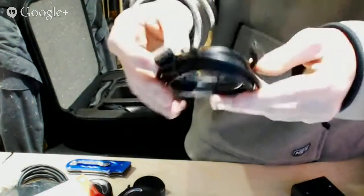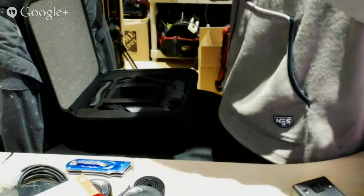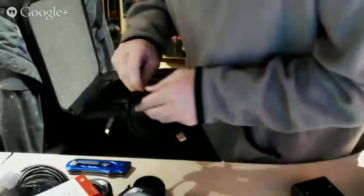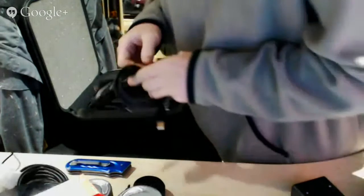Let's see, we got, wow, that's a really, really robust micro USB cable. Like, this thing is super thick. Oh, it's a monoprice.com. Spare no expense. And I've already got one floating around here. See if I can find it quick enough to use it rather than having to unpackage another one.